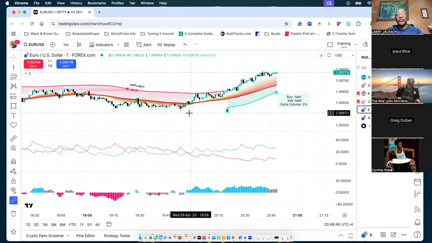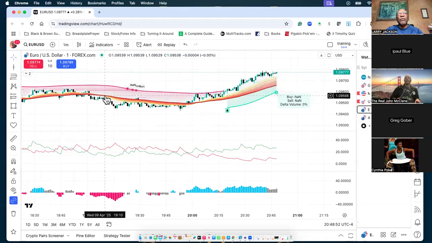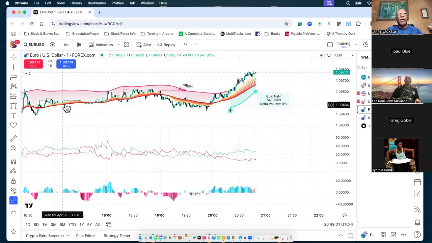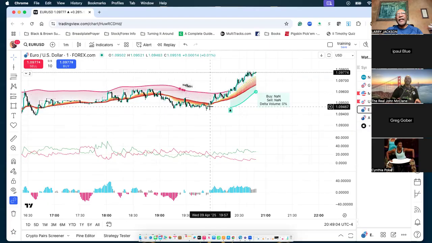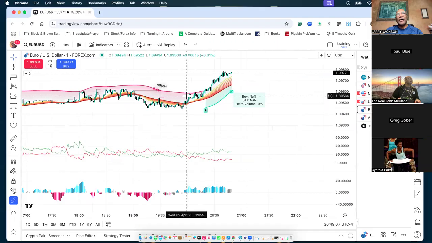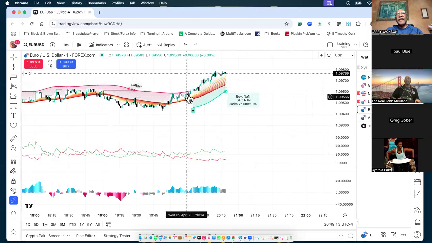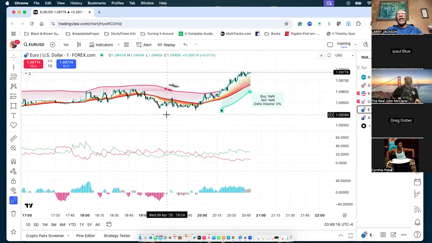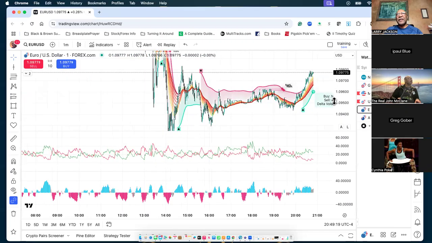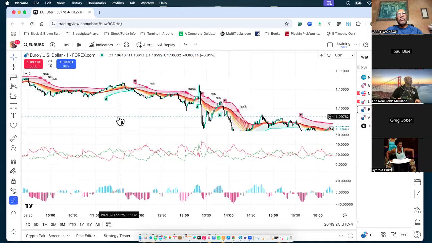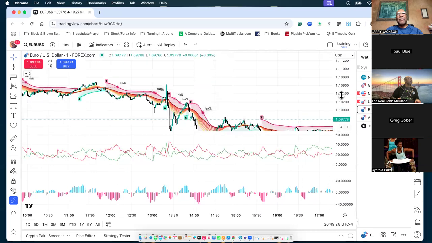Now, what I want that ribbon to do, here is the secret to me, the sauce. I want all them moving averages to come together like that. I want it to paint that like that. Man, I love to see the ribbon all together because usually when price breaks out of that either side, it's now going to open up that ribbon and therefore I'm going to be in a trend. So in many cases, what could happen is to wait for the ribbon to consolidate. You want the ribbon to consolidate so that it can have a breakout.